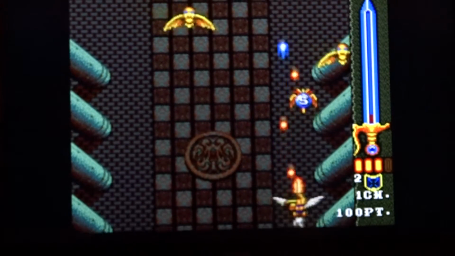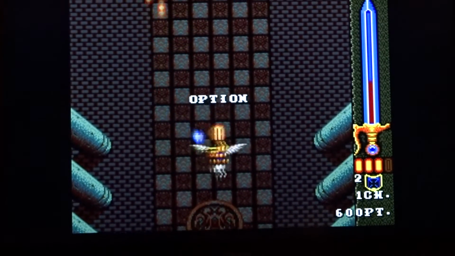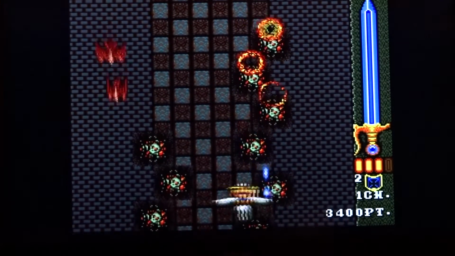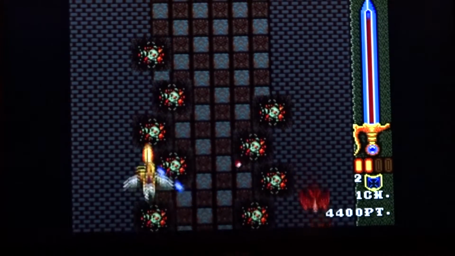Now, one thing that you'll notice about this game very quickly is it only has a charge weapon, which I just used there, and you just have your standard shot. There are no bombs whatsoever to help you out. It does have a shield, so you can take up to 3 hits per life, but that's not to say this game is easy by any means.